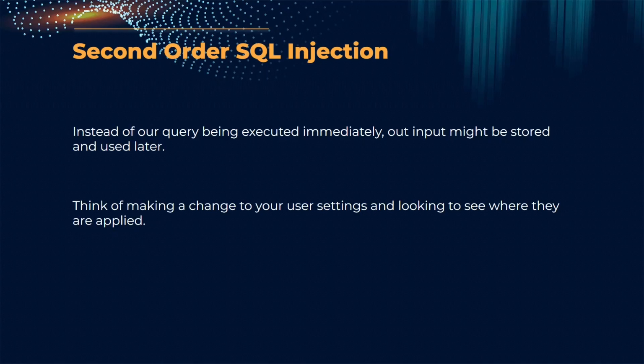So if your preferences are an injectable parameter, you might be able to actually store that query that you've injected, and then when you go to that home page where it processes that query, you will see some kind of difference happening. So second order SQL injection just means that you have to make a couple more requests before the query is getting utilized by the web application.